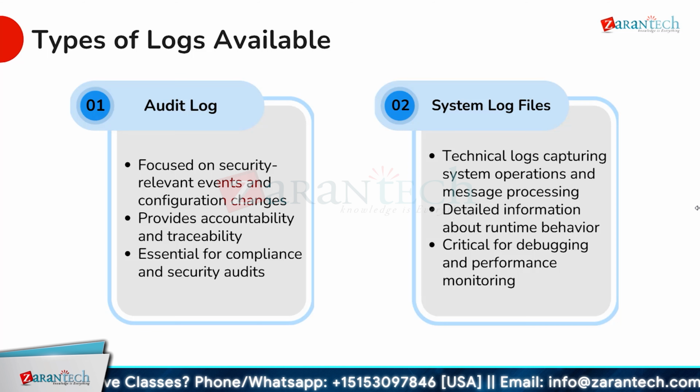Next, we have system log files. These logs capture the nuts and bolts of system operations, including message processing and runtime behavior. Imagine a scenario where your application suddenly slows down. System logs will show detailed information that helps you pinpoint the cause, making it crucial for debugging and performance monitoring. For instance, if a server is experiencing a high load, system logs provide data to guide the resolution process. In short, both audit logs and system logs play critical roles in safeguarding and optimizing your systems.